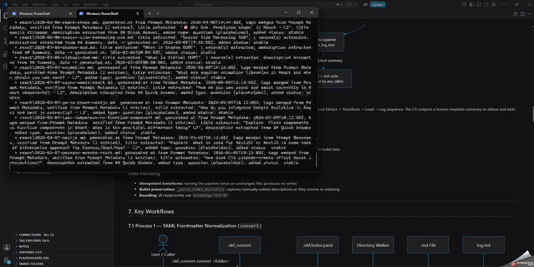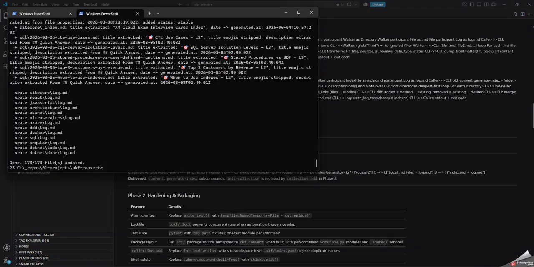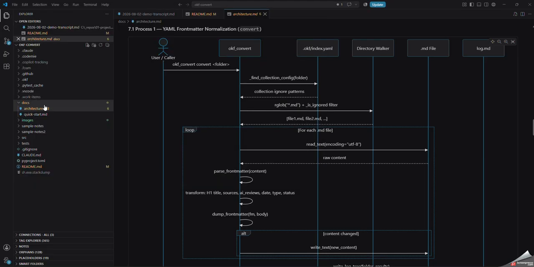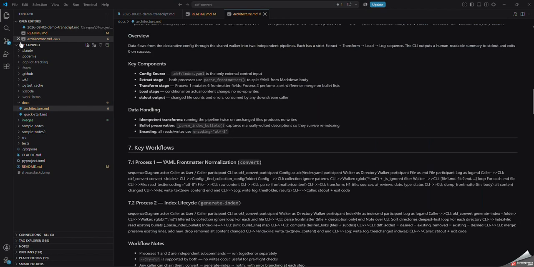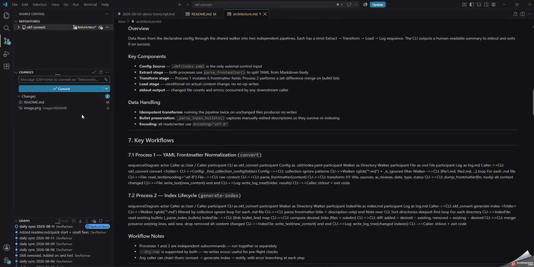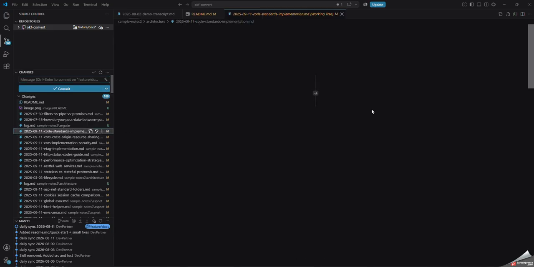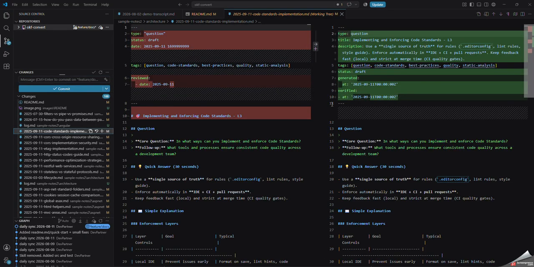If you don't trust the process, you can specify the dry run attribute and take a look at what the command will do without actually applying the transformation. As you can see, attributes were normalized, title was moved to the YAML section, also date attributes were updated, and so on.